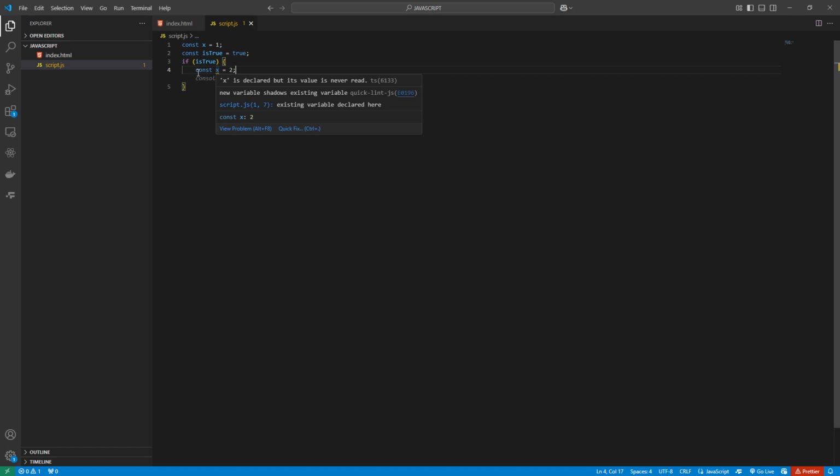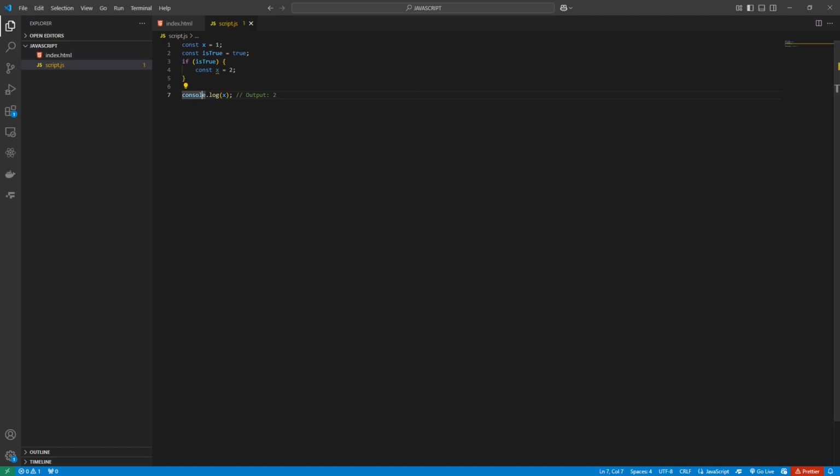Now const x in this scope will only be available to any code that is inside this if block. So anything outside this if block, if we log this x value, you will notice that the value we're getting is the one defined in the same scope as this console.log.